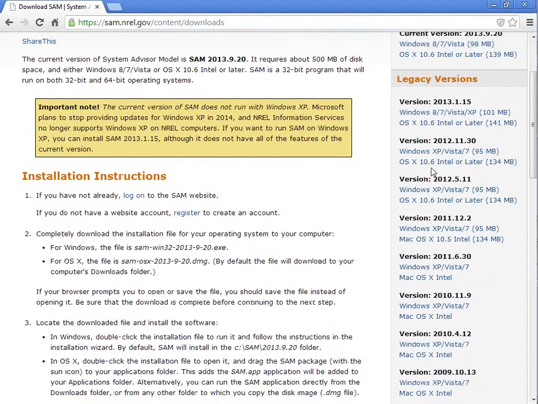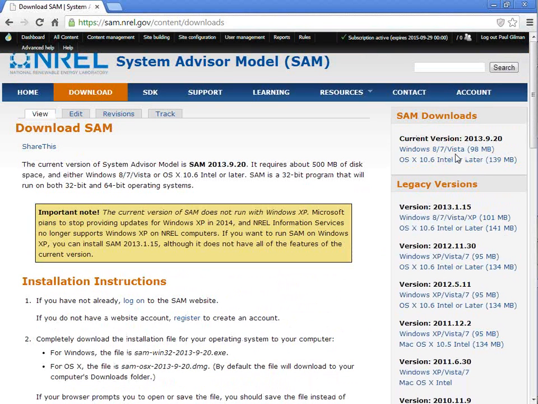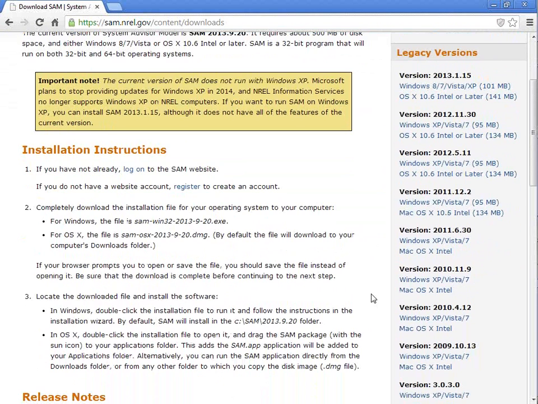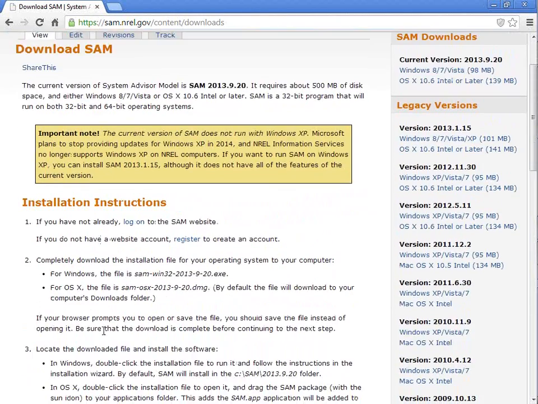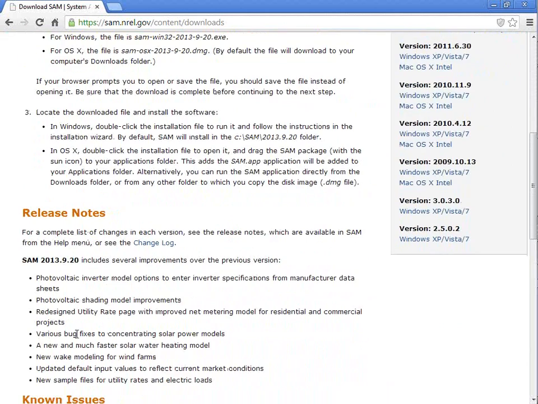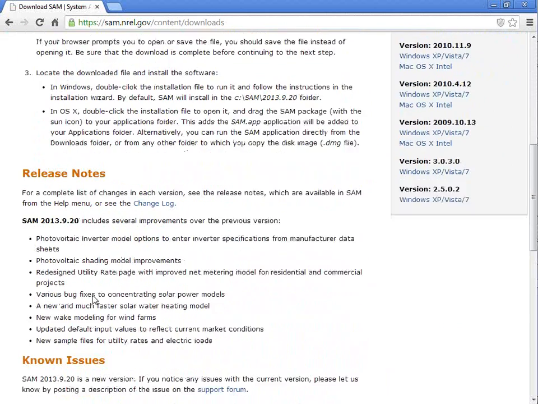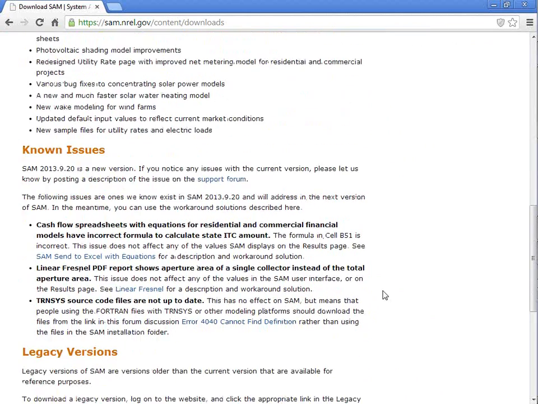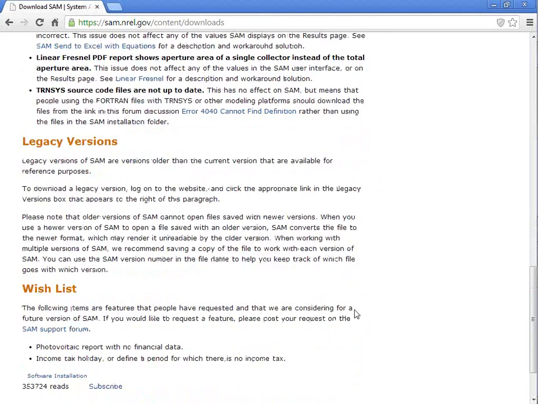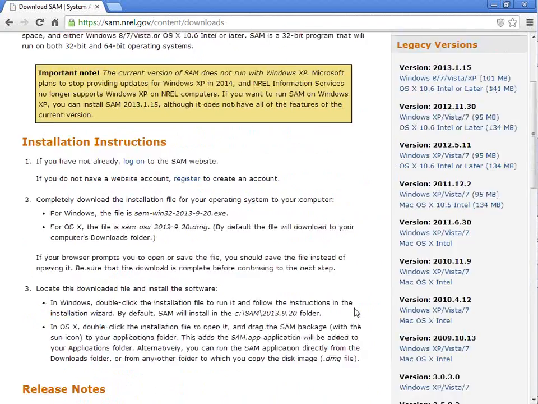This is where you download the current version of SAM, and then we also post legacy versions for those who, for various reasons, need to use older versions. There are installation instructions here, a list of features in each version, and other information about versions of SAM.